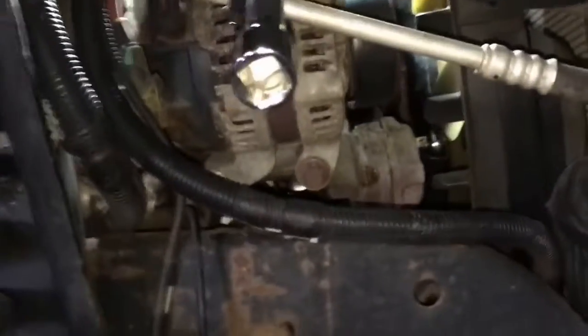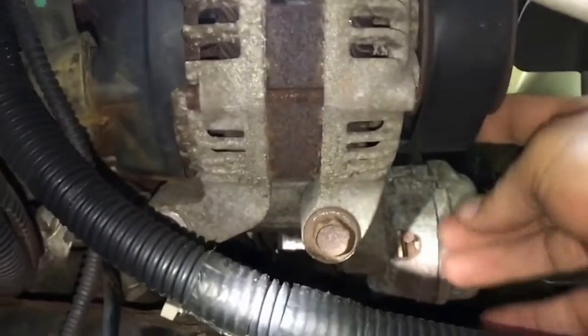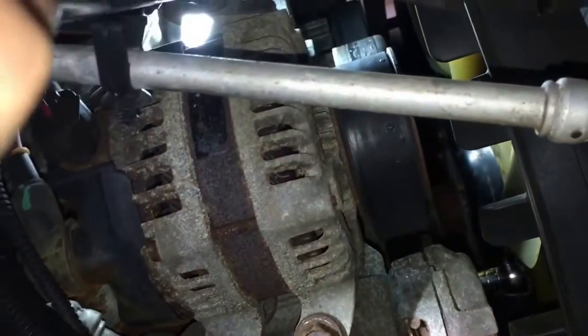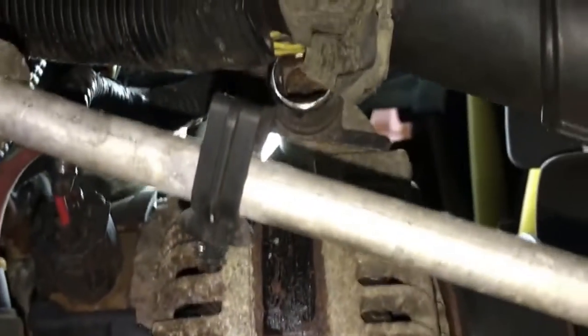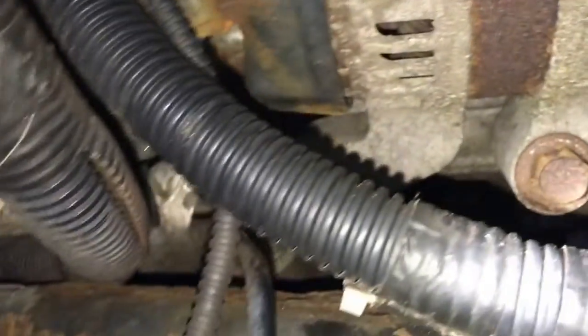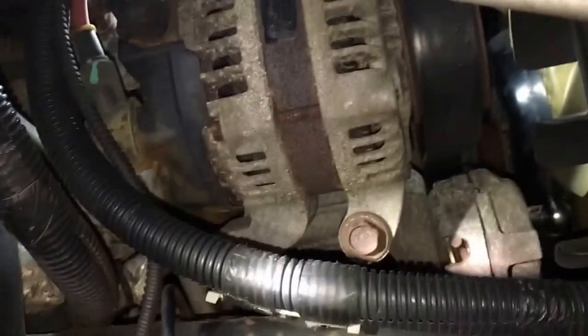I still didn't have enough slack to flip the belt off, so I'm going to keep the strap on there and while it's loose, take the alternator off and see if I can slip it out of the belt. Getting to these bolts was a little tricky, so I used a wobble socket on a nice long extension. There are three bolts — one down here, one there, and one up top. The brake line gets a little bit in the way but that's why the wobble socket helps. I'm going to finish loosening up those three bolts, unplug the wiring connection, and take it out.